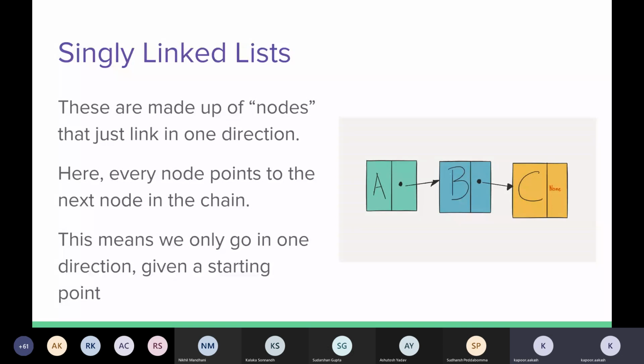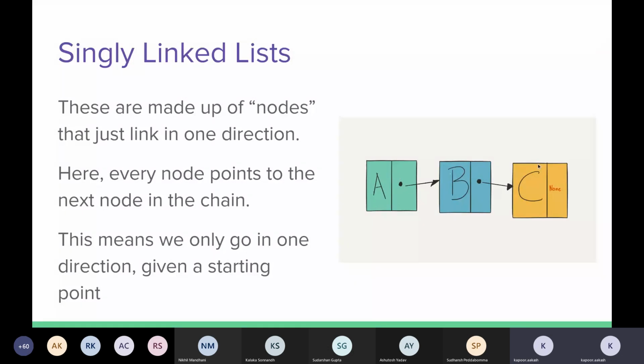This is the one that I'll be discussing, the code specifically, and I'll be discussing the idea behind everyone. But the singly linked list, as you can see, is just a box followed by another box followed by another box. That's it. And this can be as long as you want it to be. And the only thing here is that every box needs to know how to go to another box.